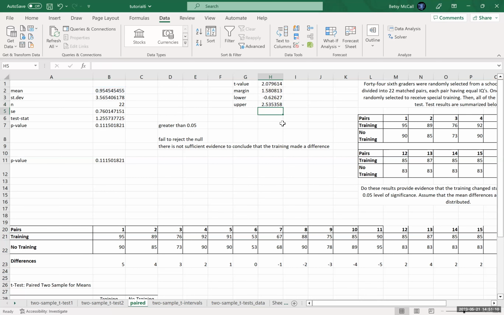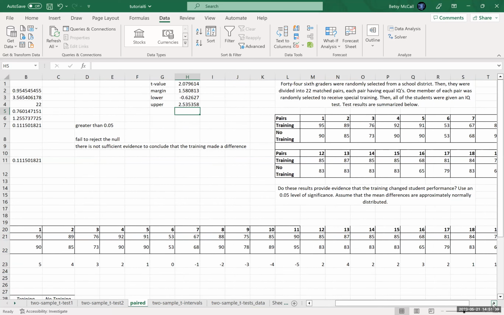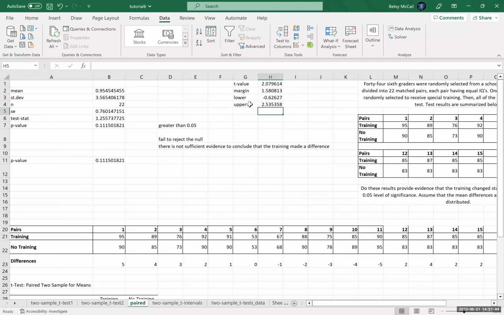And we know that this agrees with our hypothesis test because our confidence interval contains 0. So notice it flips from a negative value to a positive value within the interval. And that means that we can't tell at our 5% level of significance whether or not these are different from each other. Now, in the original problem, they wanted us to test this at the 5% significance level. If we wanted a 90% confidence interval, of course, we would simply change this t-value.